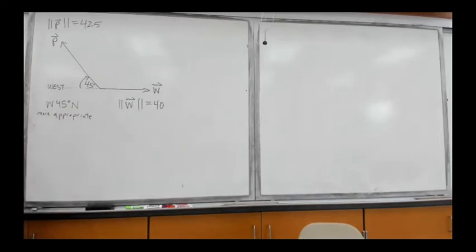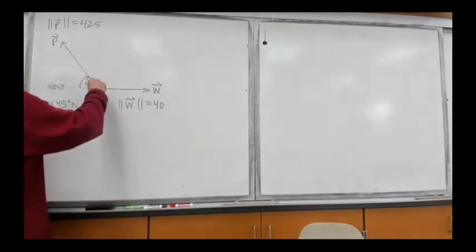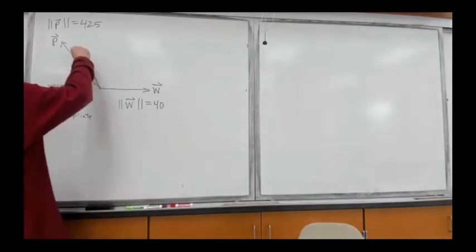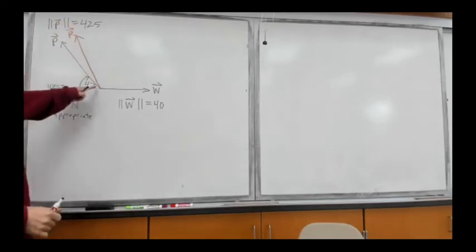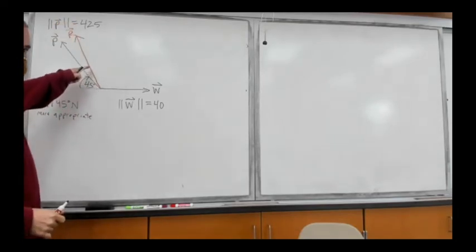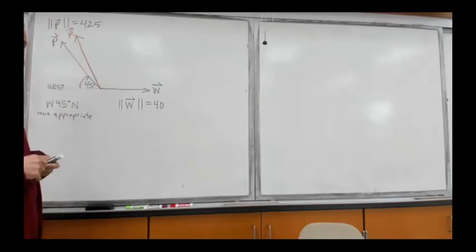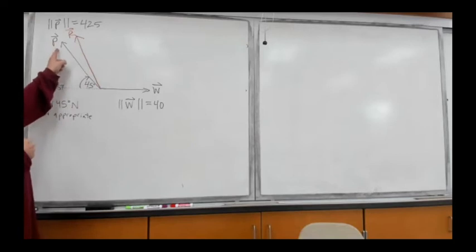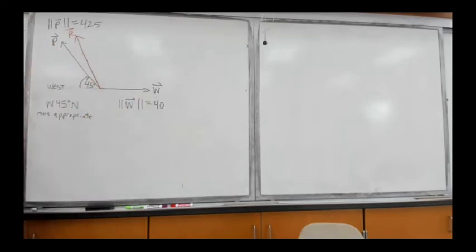All right, well, the resultant is going to be in this direction. So that's the resultant of the plane being affected by the wind. So it's going to go a little bit more northerly than San Francisco. Okay. So the first thing we want to do to solve this problem is to get the vectors that represent W and P.